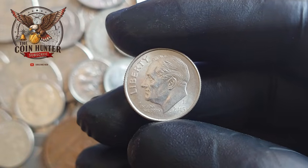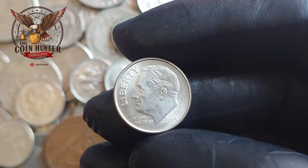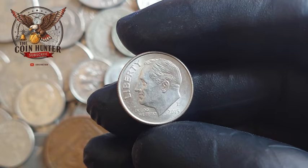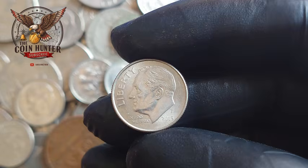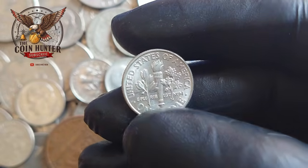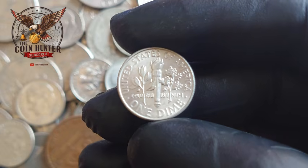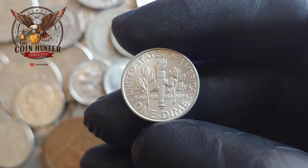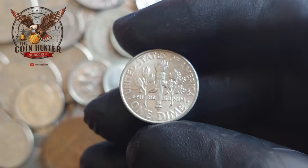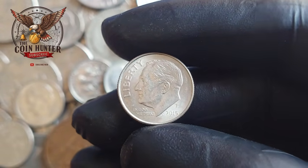This is what numismatists call a phantom strike error, something so rare and so unusual that when the first example surfaced at a small coin show in Denver, Colorado, 3 different experts examined it, and all 3 initially declared it impossible. Yet here it stands today as the second most valuable Roosevelt dime ever sold, and a testament to the incredible surprises that can still emerge from the world of modern minting.